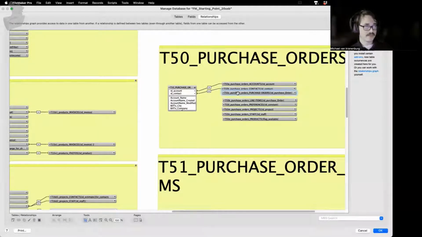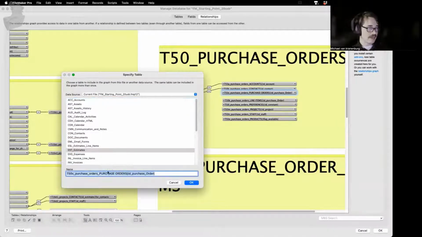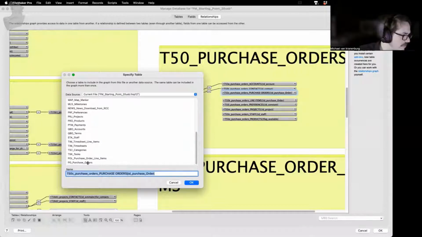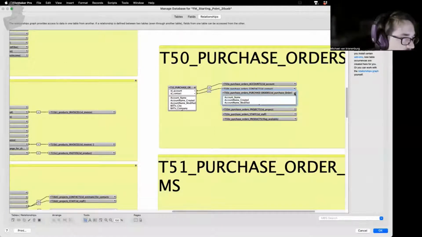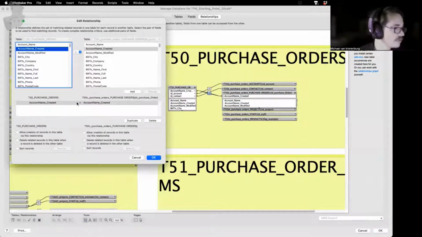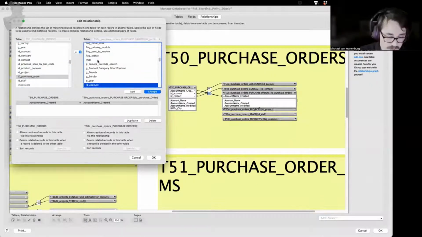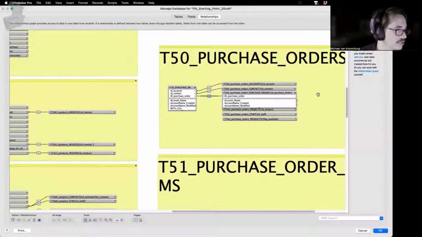And then this is one that I said earlier. If you double click here on this table occurrence, you'll see we're in estimates. We're not looking at estimates. We're looking at purchase orders now. So I'm going to copy this because as soon as I change this to purchase orders, it is going to delete this line here. So I copy that first and I go all the way to the bottom. I go purchase order, see it disappears. I just paste that back in and say, okay. And we're looking at purchase order to purchase order. So we're going to go ID purchase order here to ID purchase order. And we're good to go.